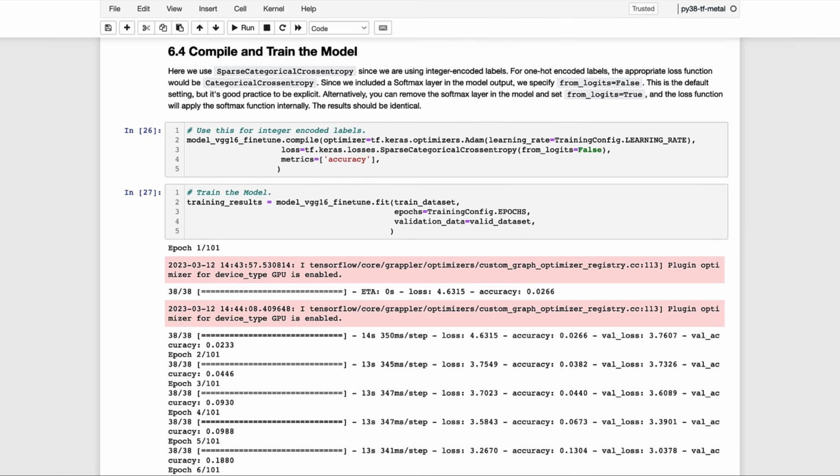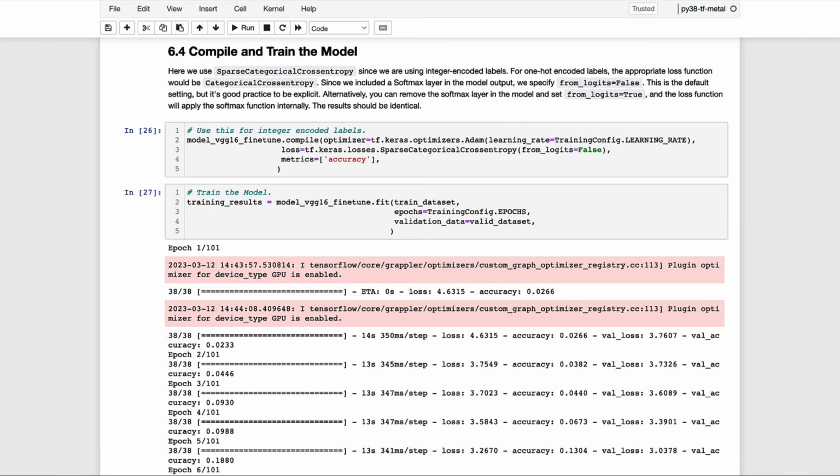We've already seen how to compile and train a model in a previous video, but there's a couple of things we wanted to point out here that might help clear up some confusion as you study this material further. So when working with classification models, you have the option for how to specify the label encoding as either integer encoding or one-hot encoded vectors. And depending on which method you use to encode the labels, you need to choose the appropriate loss function.